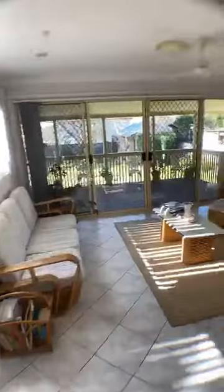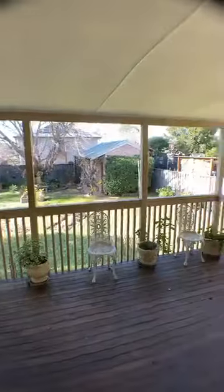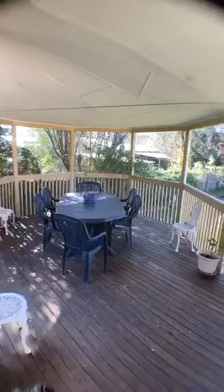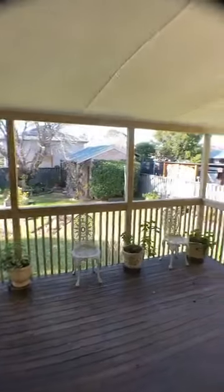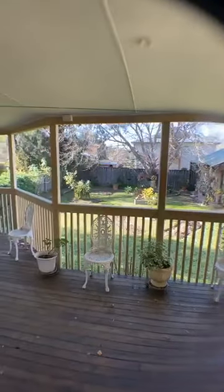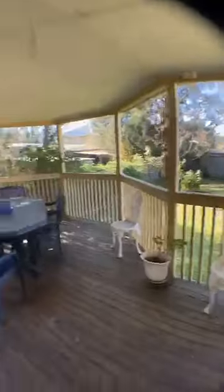Going outside now for a wander through the backyard. There's an alarm system that hasn't been utilised by the current owner, but you may want to start that up. There's a gazebo as a natural part of the backyard, undercover patio, balcony, and hardwood deck. You've also got a workshop down the back together with side access to another secret garden.